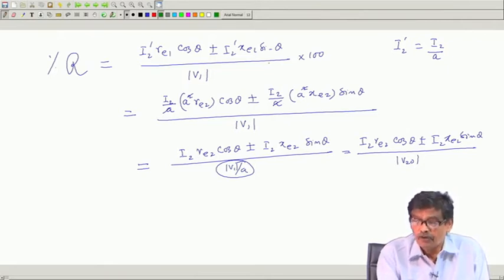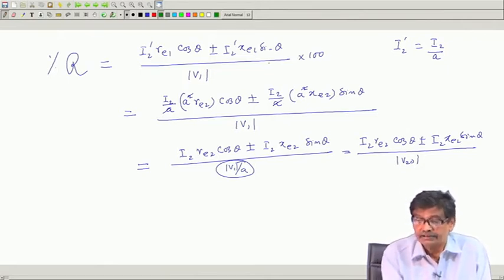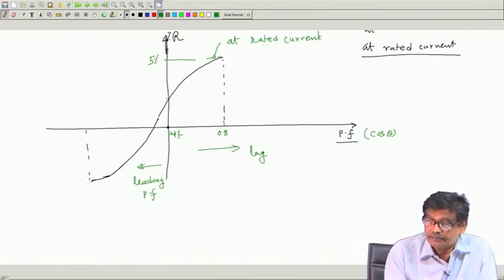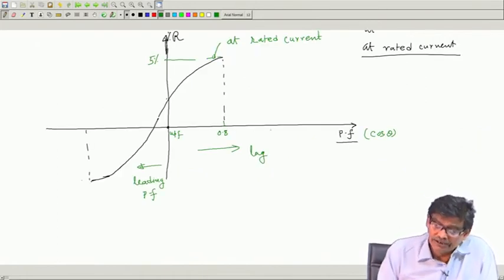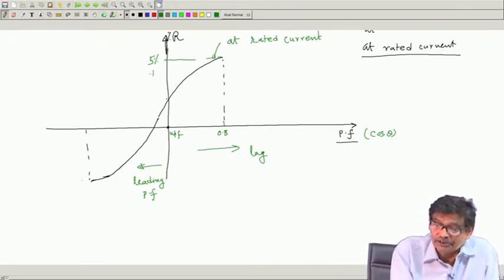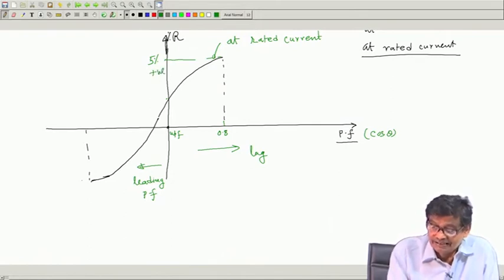Put the corresponding power factor, how I plotted that, fixed up theta at rated current. I know the rated current, knowing the rating of the transformer. R e 1 X e 1 I know from OCSC test, V 1 is rated voltage I know. So, I can calculate, and this is how I will get this curve. Only one thing you note, that regulation, this side is positive and this is negative regulation.